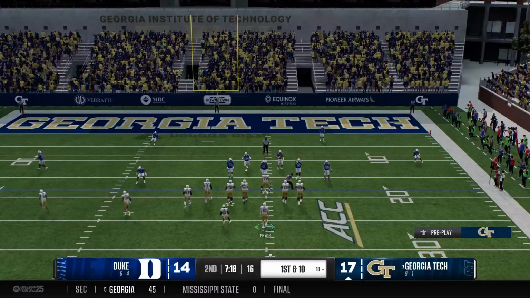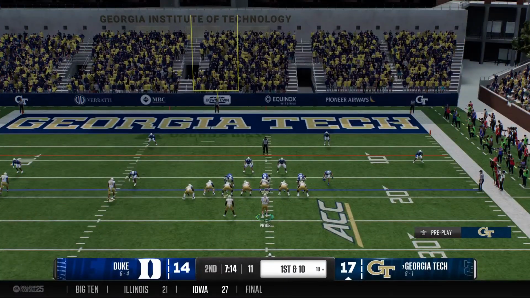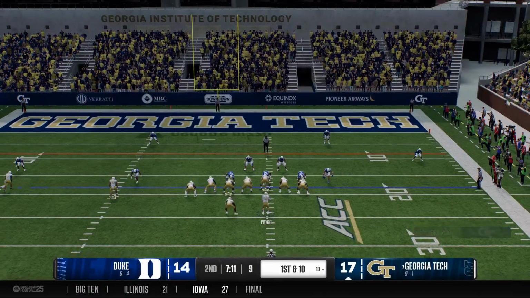And you saw it right there, down the perimeter, trying to work the boundary. Just put it somewhere near him. He'll catch it. He'll get a foot down and help out his offense.